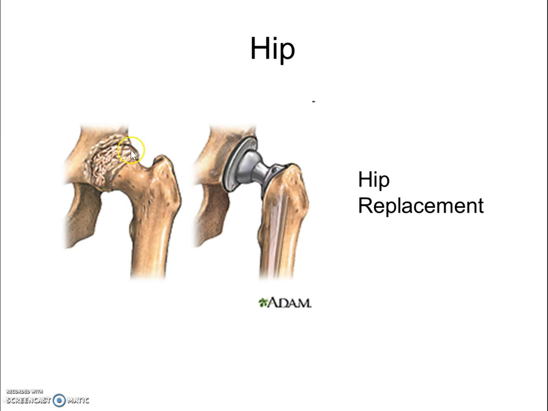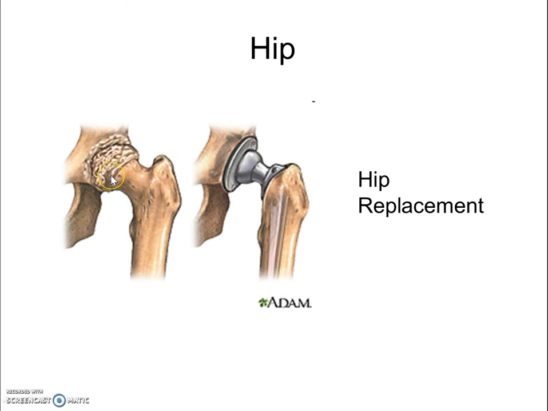All right, so here on the left side, we have a bad hip. So notice right here, here's the head of the femur and the acetabulum. And notice that the surface is really rough and bumpy. That's the cartilage that's worn down. And now you're going to have some bone on bone. So that's, of course, very painful. So this is why we need a hip replacement.